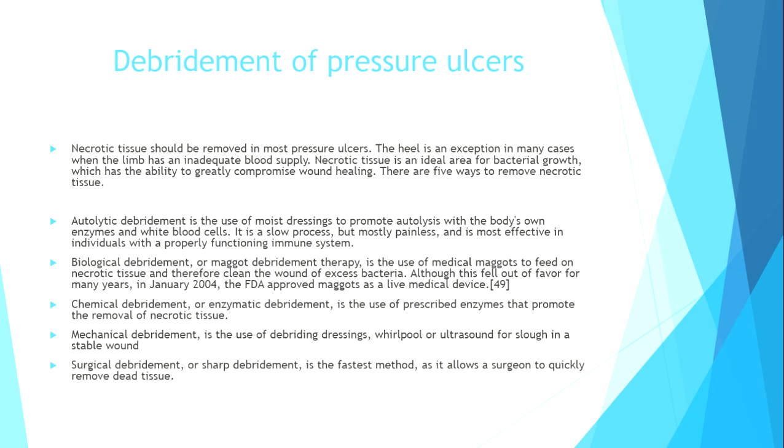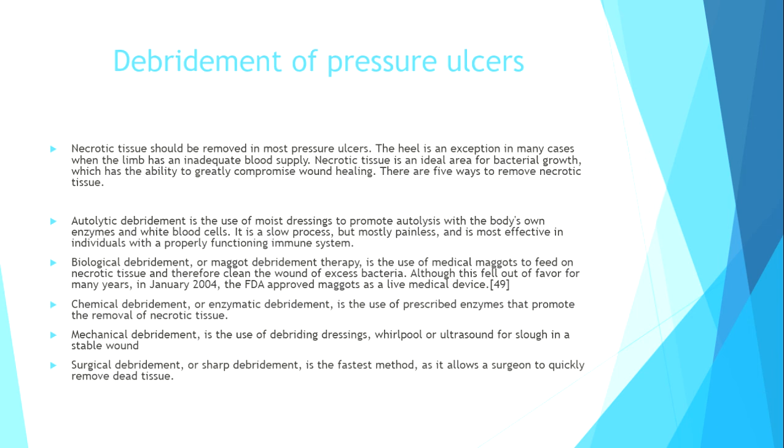Autolytic debridement is the use of moist dressing to promote autolysis with the body's own enzymes and white blood cells. It is a slow process but mostly painless. It is the most effective in individuals with a properly functioning immune system. Biological debridement, or maggot debridement therapy, is the use of medical maggots to feed on necrotic tissue and therefore clean the wound of excess bacteria. Although this fell out of favor for many years, in January 2004, even in the United States, it was approved as a medical device.